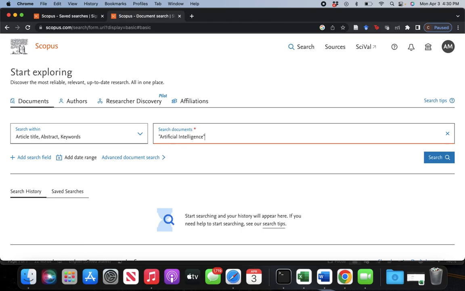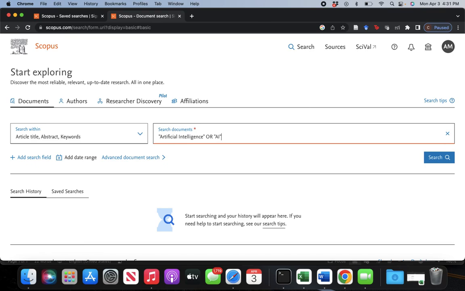It considers artificial intelligence as one single phrase if it is within double quotes. And what else is there? In the literature, people might also be using the abbreviation AI, right? So I'm going to put AI within double quotes.